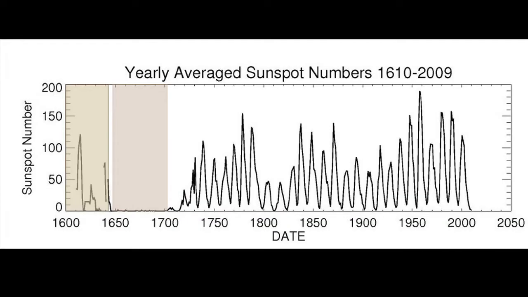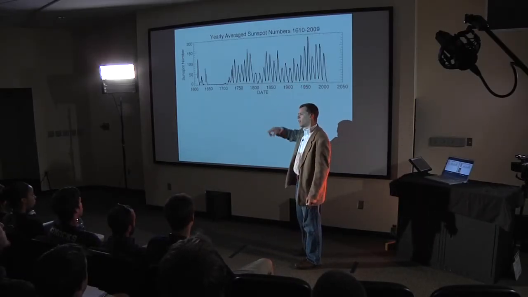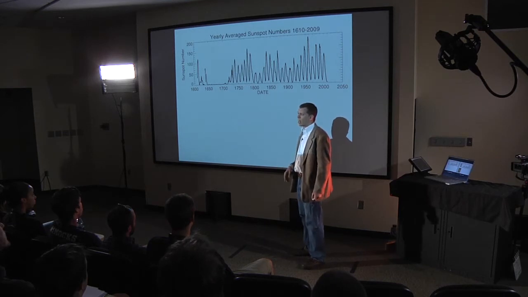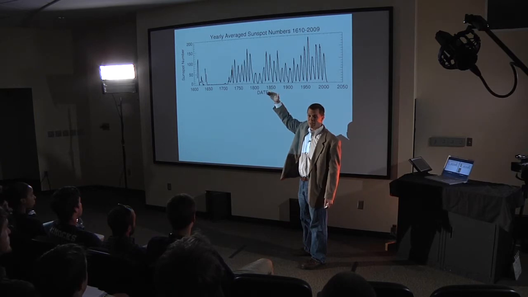That creation and destruction of sunspots was fairly random, but you would notice that some years had a lot and some had very few. In our modern era, we realize that the number of sunspots changes fairly regularly every 11 years. So we'll have a year where we have solar maximum and a lot of sunspots, a lot of solar activity. Then about 5.5 years later, relatively little activity, and then another 5.5 years, it goes back up to where it was. That's what Galileo saw pretty much during his own lifetime.